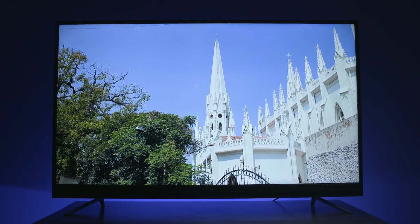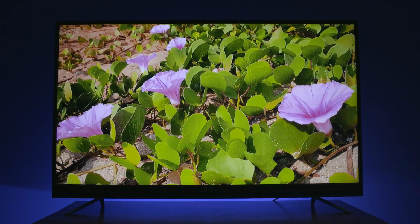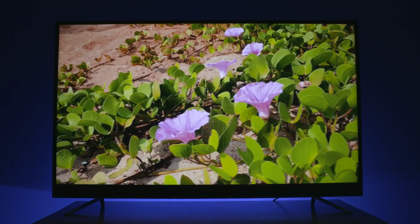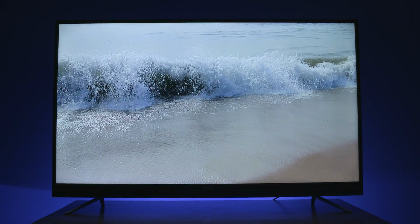Now, as good as all this is, the asking price is quite a bit higher than that of the Mi TV 4. The 55-inch View Android TV comes in at Rs 55,999. So that's about 16,000 bucks more than the Mi TV 4. For the extra 16,000 rupees, you do get an included soundbar, official Android TV support with voice, Chromecast, and no flash sales. Does that feel reasonable?